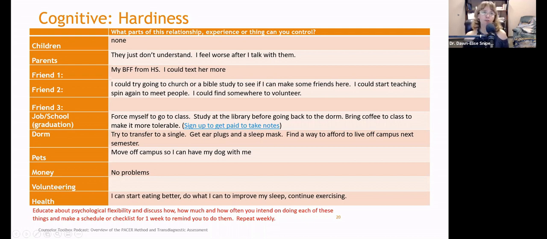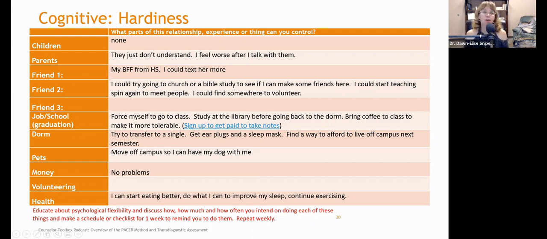With regard to pets, she really misses her dog. She used to run with her dog all the time, and he slept with her, and her dog was an emotional support animal. She's going to consider moving off campus so she can have her dog with her. And moving off campus is going to mean talking to her parents about adjusting financial support. They're paying for the dorm right now. They would have to pay for an apartment instead. But if she's willing to help make up the difference in cost, maybe that would work. I don't know what her parents' feeling is going to be about that.